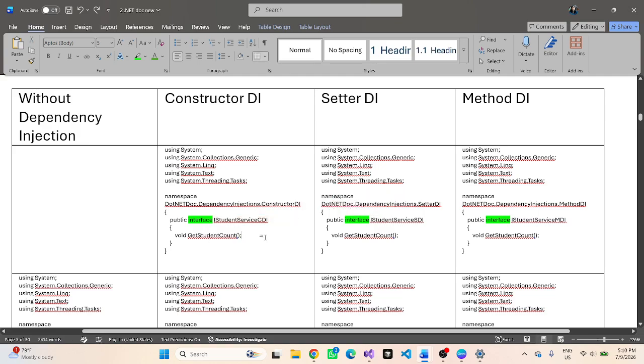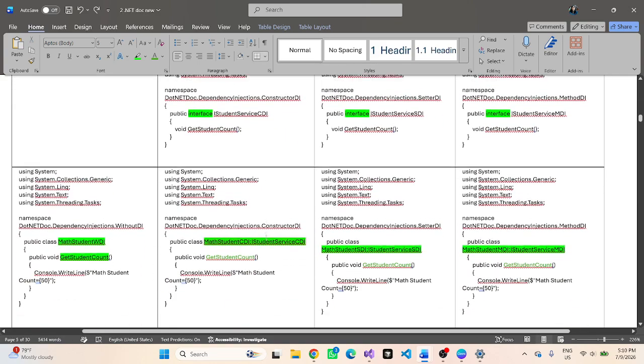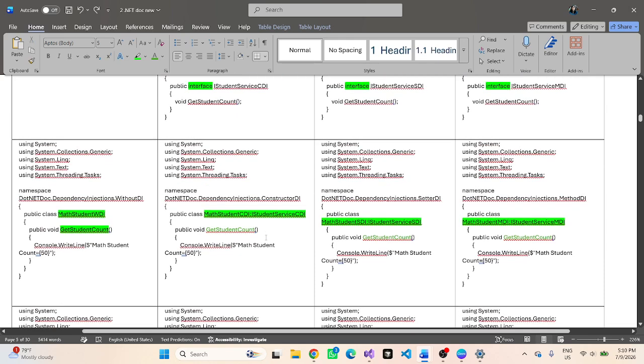Okay. Now we will see the math student class. In without dependency injection, we have created the math student WDI class. In public class math student WDI, we have created the method get student count, public void student count.